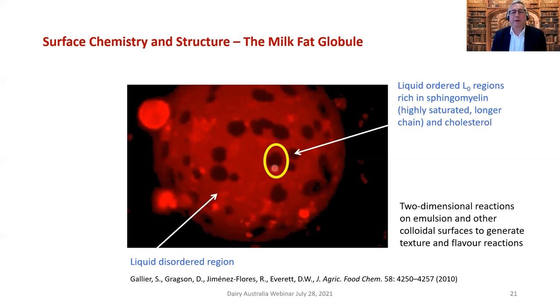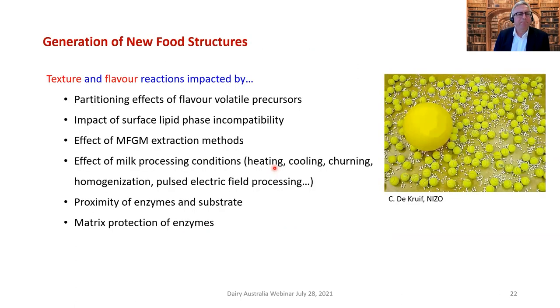We need to talk more about the health aspects of dairy products. We actually need cholesterol — if we don't eat it, our body will manufacture it to create bile salts to digest lipids. Very recent research from my lab here in New Zealand shows that having cholesterol present in fat globules slows down digestion, giving it an important structural and nutritional role. An analogy: the fat globule is like a basketball, the tennis balls are casein micelles — and they're both furry — and the marbles are whey proteins.